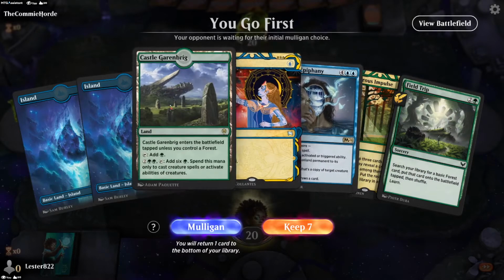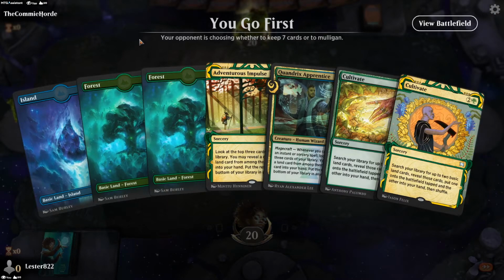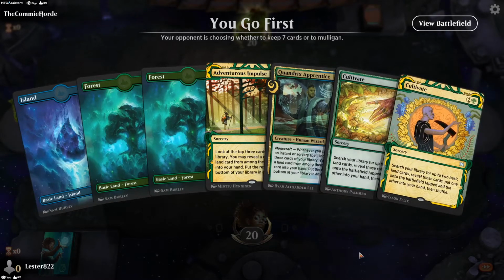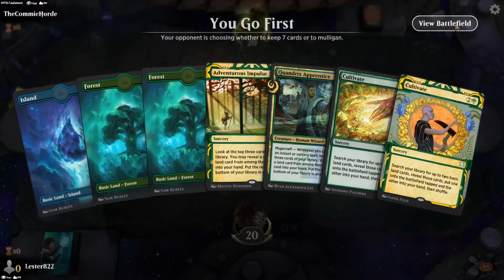This seems a lot more balanced, except I hate the Castle Garenbrig. This seems a lot less balanced, but I'm going to keep Adventurous Impulse, get rid of one of our Cultivates. Yeah, I think that is the play.